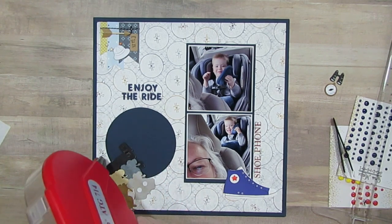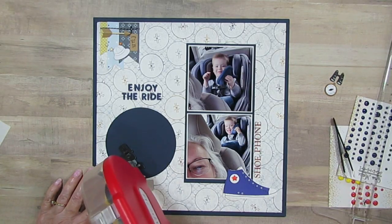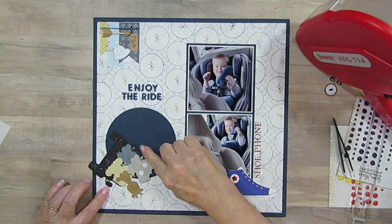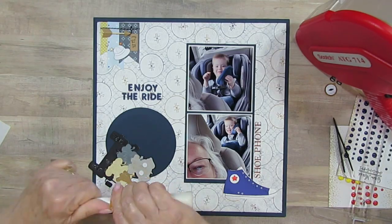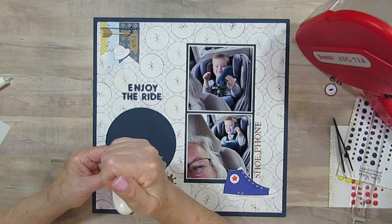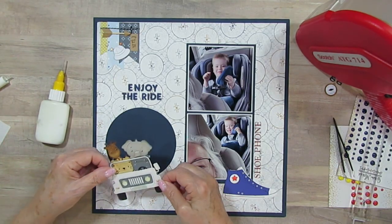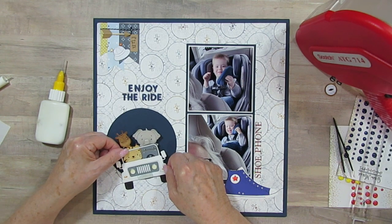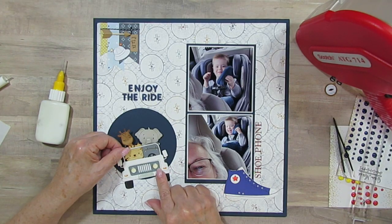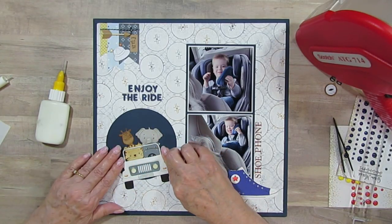And I'm gonna just kind of put glue or tape where the mirrors are. I'm gonna put a little glue there because they're kind of more delicate, so I'm gonna make sure they're stuck to the page. Okay. And I'm just gonna kind of put it off kilter. Oops, it's a little bit crooked here, so I'm gonna straighten that out.